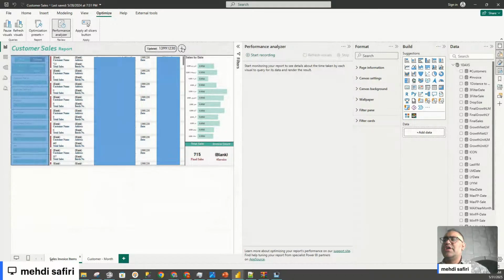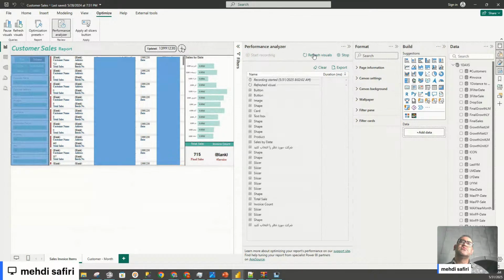From the starting page, you can start recording and let it refresh the visuals. You can see this part is taking time to load the data, form the calculations, and show the data to us.